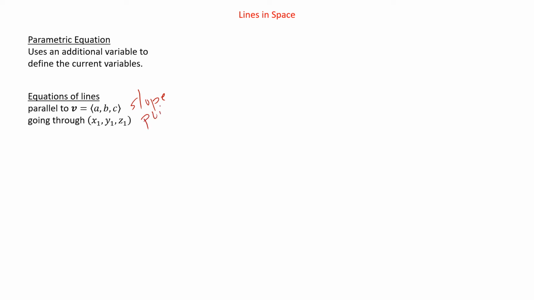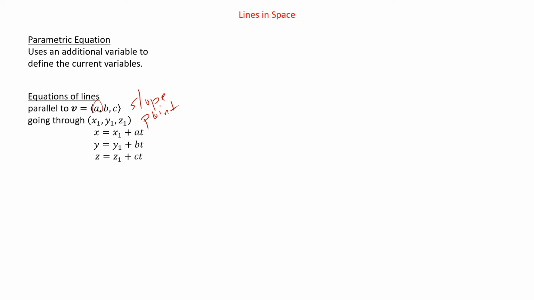So we have a slope, and we have a point, and that'll give us the equation for the line. So the equation, x will just be the x point plus a, the x part of the slope, times t, and that's that extra variable here. And I'll mention what that does in just a second. So x is just x1 plus a times t. Y is y1 plus b, the y part of the slope, that y part of the vector, times t. And z, as you could possibly guess, is z1 plus c times t.